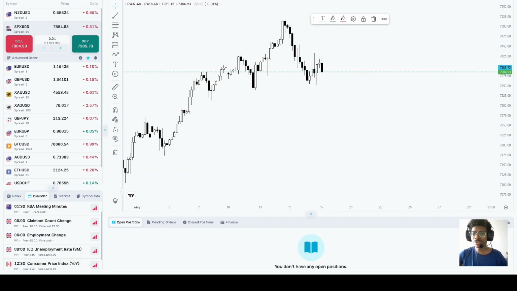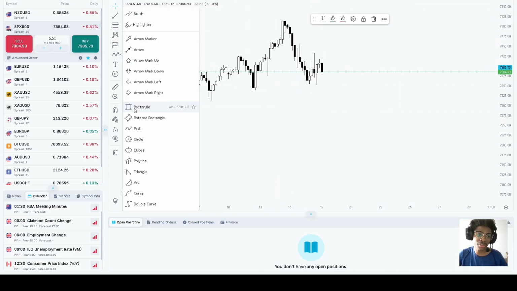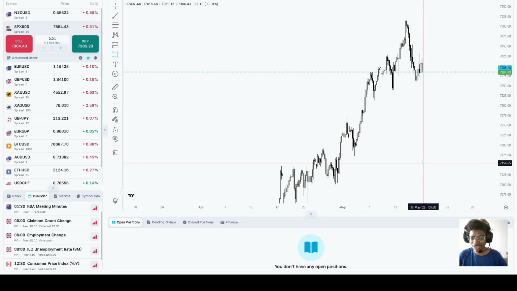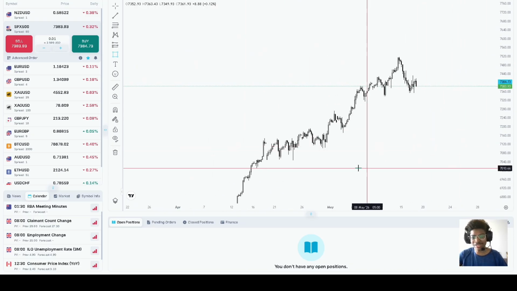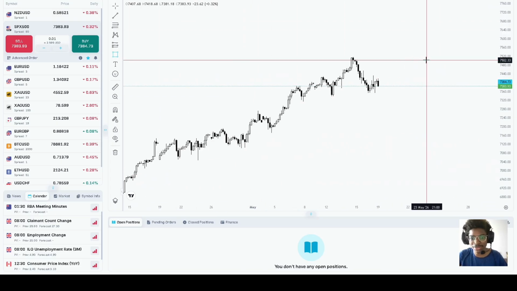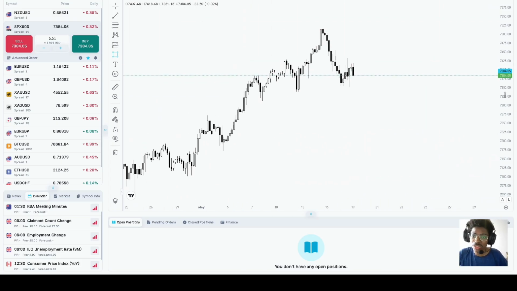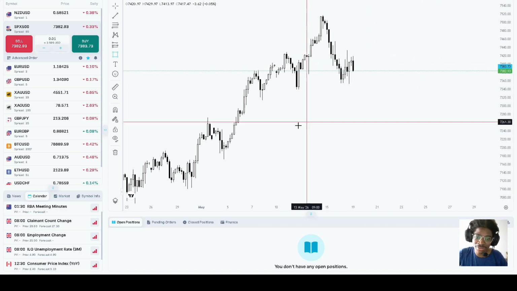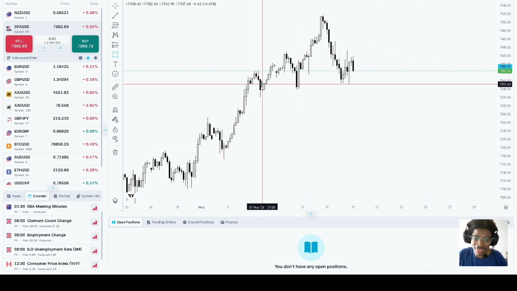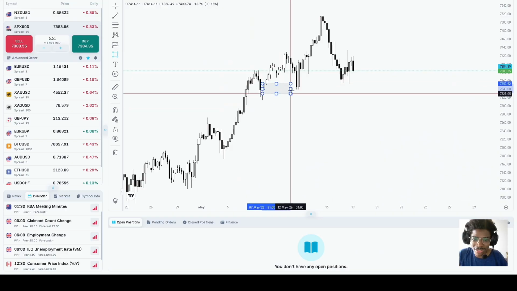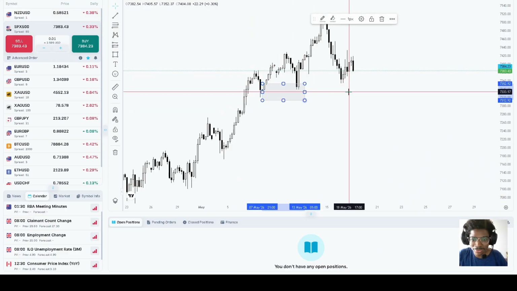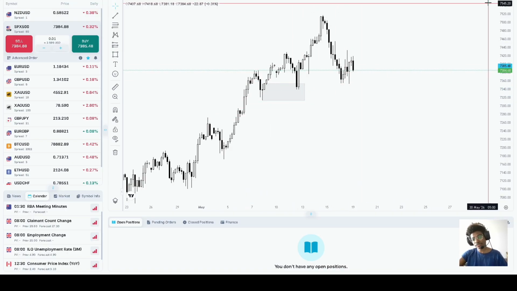We look for, on a 4 hour time frame, an order block. If you see this one, the trend is an uptrend, a strong uptrend. So we come to the 4 hour time frame here. Okay, we are going to backtest a bit. So we pick this 4 hour time frame. We see this order block.